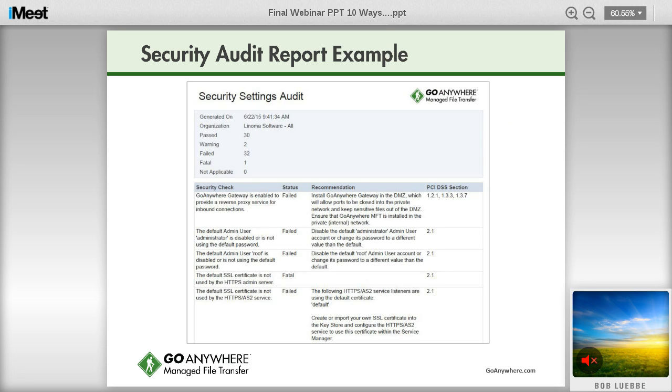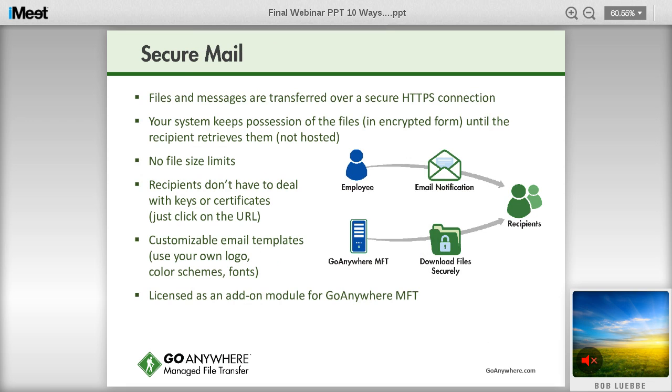It actually compares the settings in GoAnywhere to the PCI security standards. And so, for instance, maybe you're using an older version of SSL, or perhaps you've turned off some security settings. This is a great report you can run in the product to make sure you're using the most up-to-date security settings available. Because there is a lot of flexibility in GoAnywhere, and to some regard you might have someone accidentally shut off some of the secure features. So this is going to verify that everything's configured nice and securely.